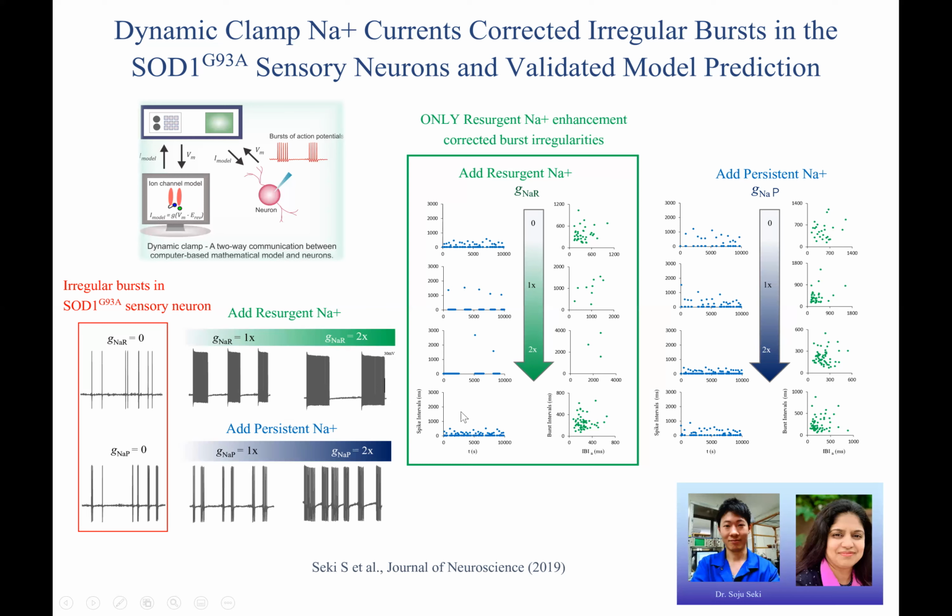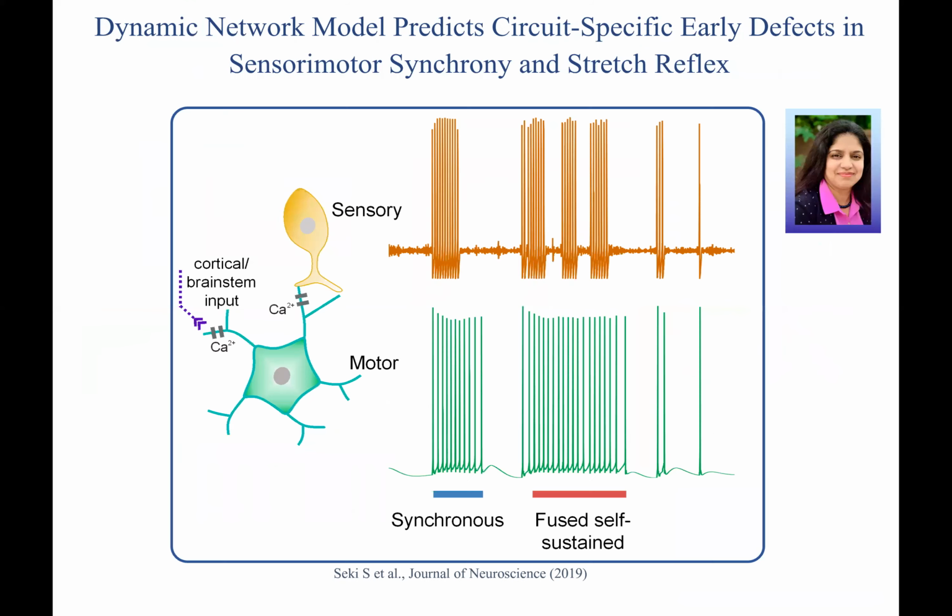So from a physiological standpoint, this was an insightful finding and a demonstration that a single channel current can indeed produce very different kinds of effects on neural information, the burst patterns, and the stability properties of these neurons. So together, those studies led to the making of this later network model.